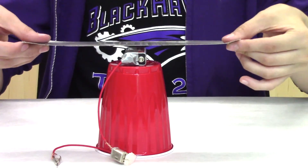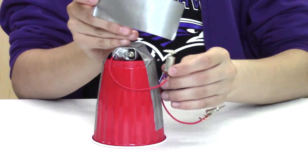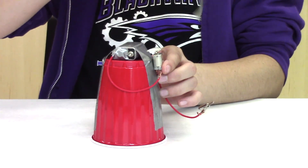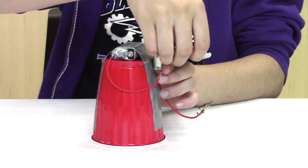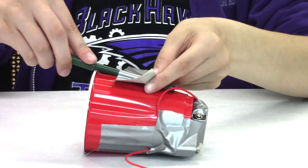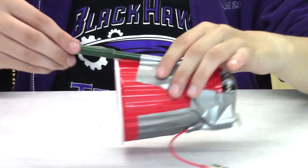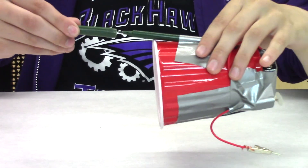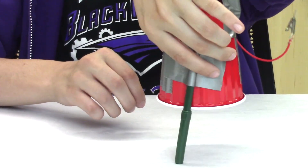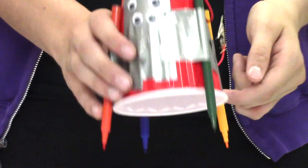Securely tape the battery to the top of your cup so that the end of the battery is still showing. Tape the motor to the side of the cup. Make sure that the hot glue is above the side of the cup so that it can spin without hitting the cup or the battery. Tape each of the four markers evenly around the cup so it can stand up. Make sure that the caps of the markers are lined up with the bottom of the cup so that we can take off and put on the caps easily. This also makes it easier to make sure the markers are all the same length.